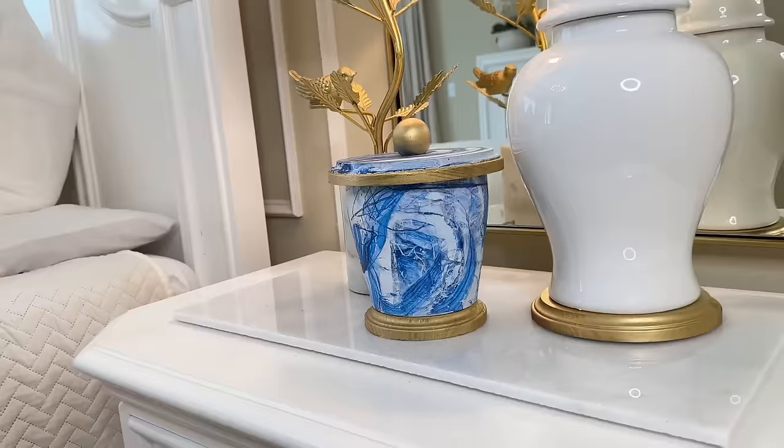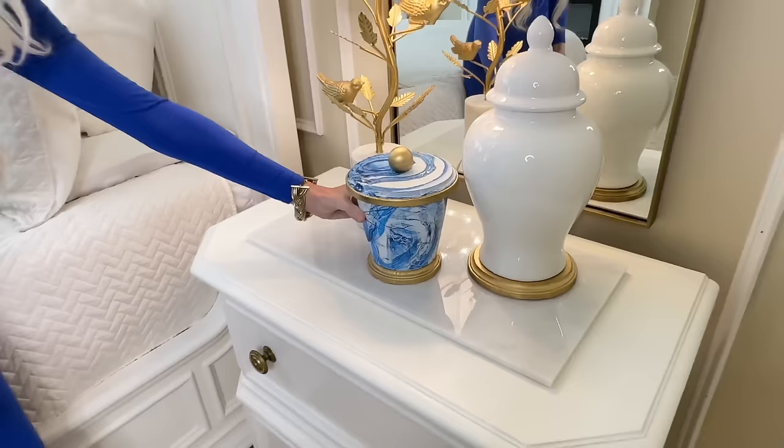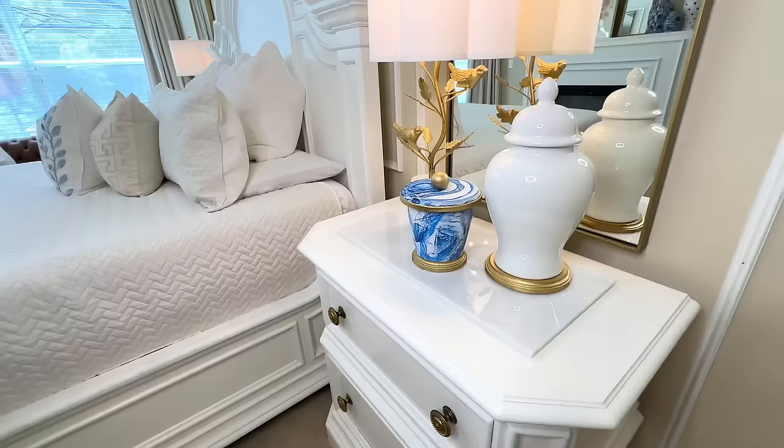Look at how awesome this jar looks — I love the painting technique! Can you believe this started out as a ceramic pot from IKEA? It looks so similar to our inspiration piece but was so much cheaper. The Paragold inspiration piece cost $145. After calculating all costs to create my decorative jar, it was $19.49 — a great deal. We saved so much money and it looks beautiful and unique.